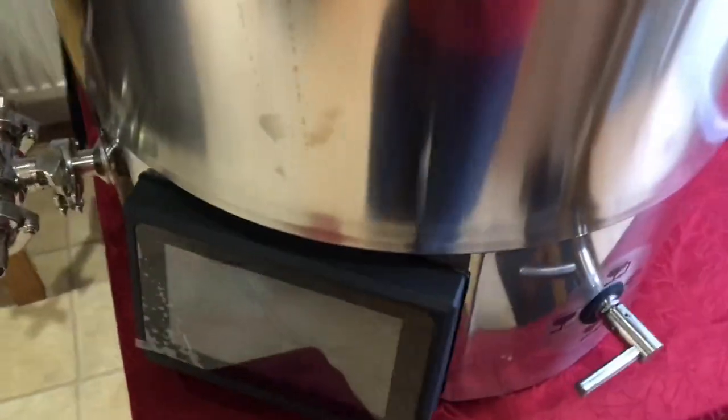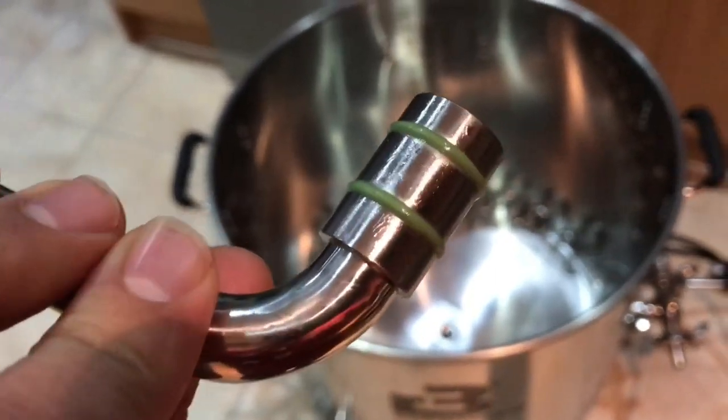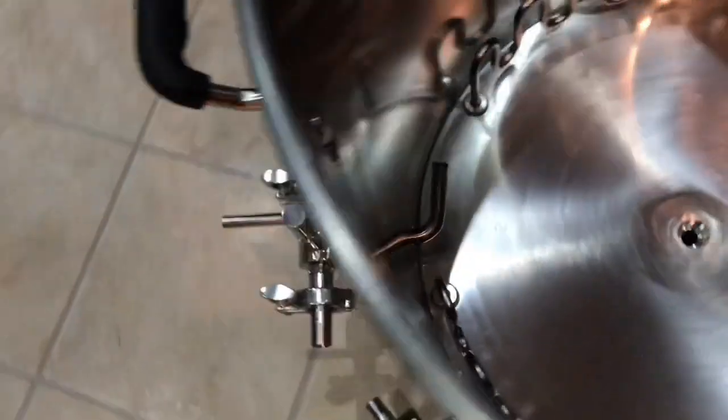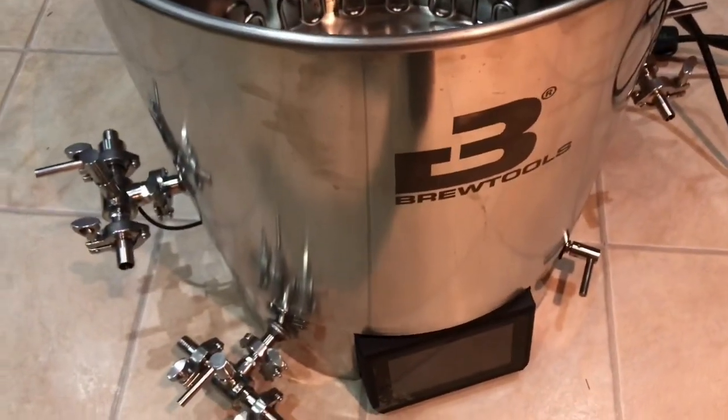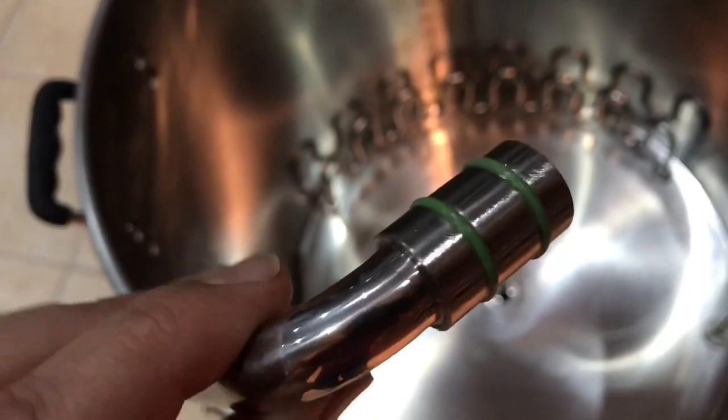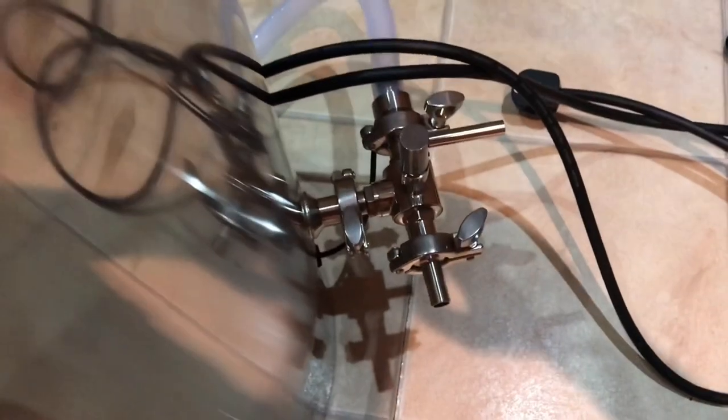You have caught me lubing my dip tube, two of them in fact. This is the second one. I've already got one that I've just installed - you can see there on the left hand port as you're looking at the vessel. That's the one that comes with the recommended accessories pack and is for whirlpooling. The one I'm going to install now - you can see a very fine film of lubrication on those O-rings - we're going to install on the right port. Let's see if we can get this in.